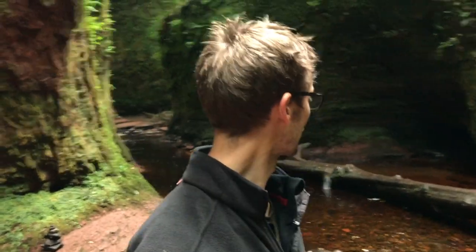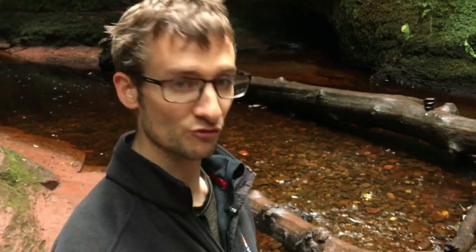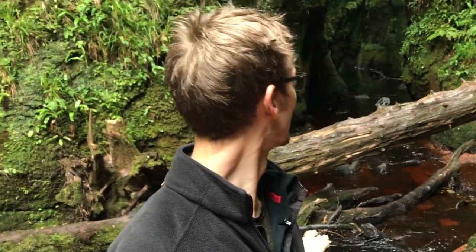I have made it down into the Devil's Pulpit and it is stunning. I don't know if you can see the water, but the water is just red — really deep red. Really spectacular. At the moment I'm just having a bit of a wander about to see what I can see. Over this way it kind of leads off into nothing, so I don't know whether I'm going to maybe try and get a little video or photograph of up there.